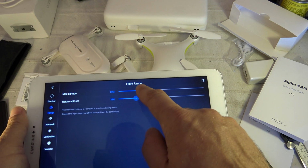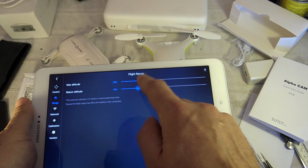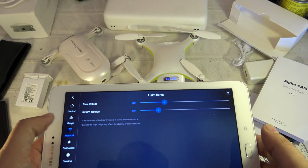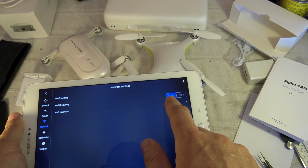So actually, if you want to fly higher, you can go up to 60 meters, but it depends on your local regulation. So I will keep the original settings at 20 meters. The Wi-Fi, so we have the settings, and actually, since I pressed 3 times, you can see that the default is now turned to 2.4 GHz.